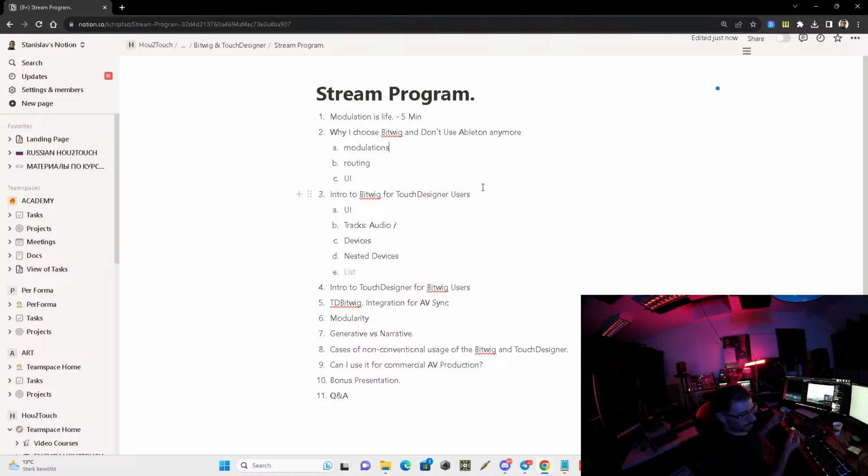And if you have a running production, it's typically not possible. After I saw Bitwig, I realized that it's super similar. It's quite similar to Ableton, so you can even use the same hotkeys.